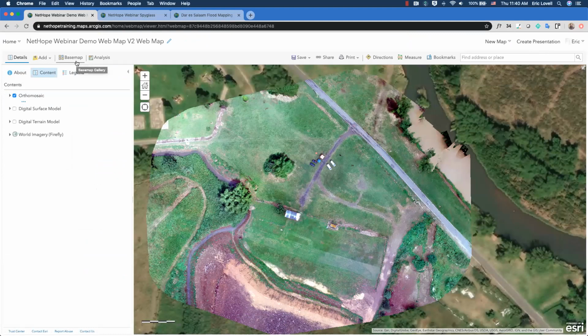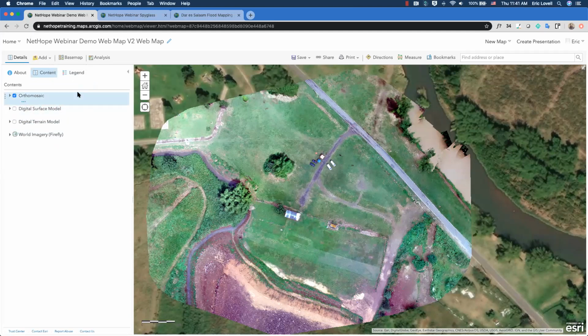So if we were working in an area that we knew we had additional data that we wanted to add, we could easily create pathways to incorporate this data into this web map to add to or to use in addition to our drone imagery. We also have the opportunity of pulling from a number of different resources, REST APIs, a variety of different data repositories that you may have access to or that you may already use.